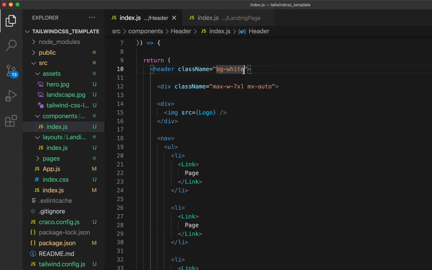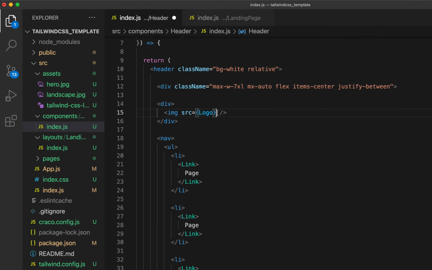So the first thing that I want to do is I want to make my header relative. So I'll just apply the relative class here. Now what I want to do here is I want to have my image on the far left, my navigation on the far right. So to do that, I'm going to use flex. I'm going to set this to be display flex on the wrapper, and I'm also going to justify the content using between. That's going to set the logo and the navigation on the far left and right, and then I'm centering them vertically using items center.